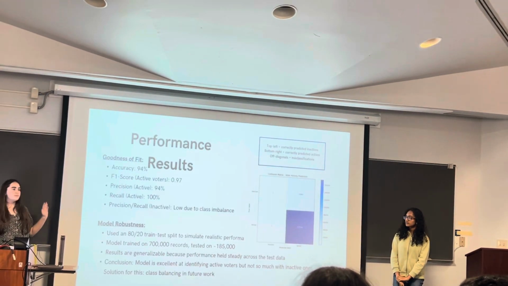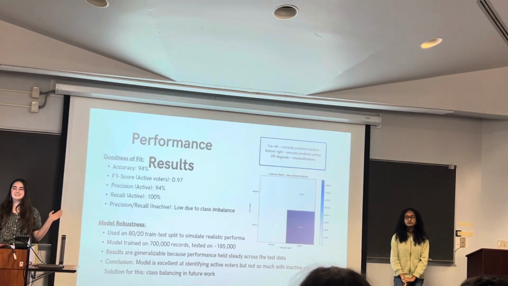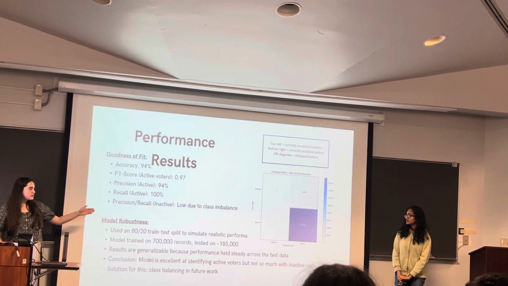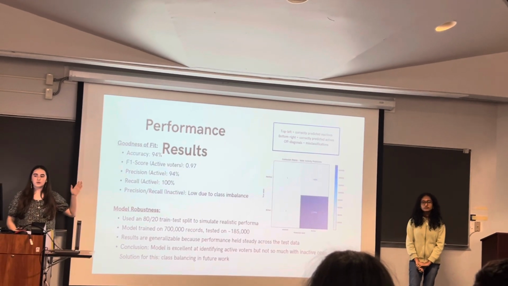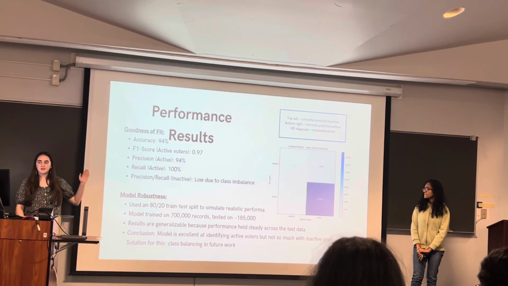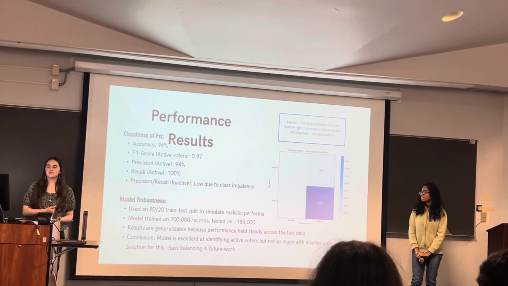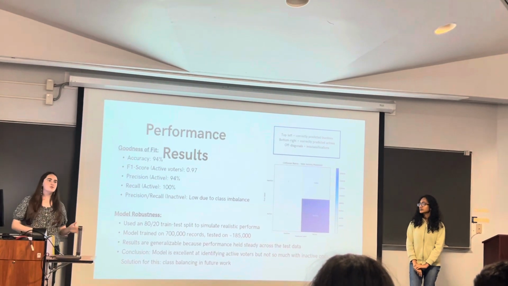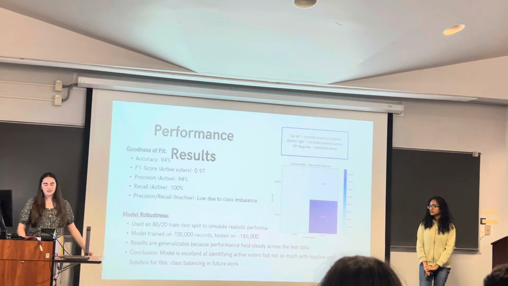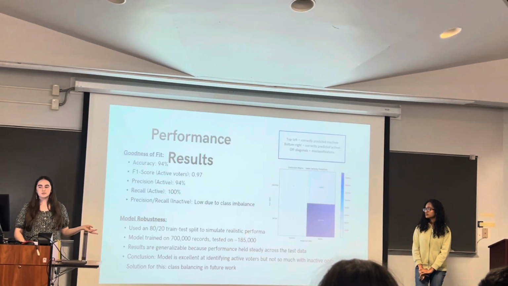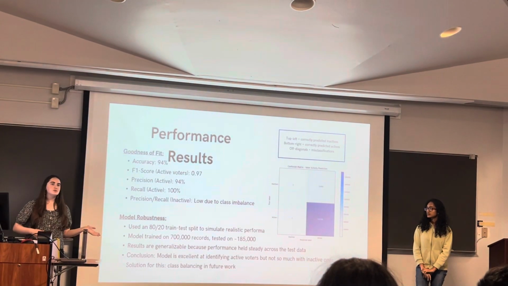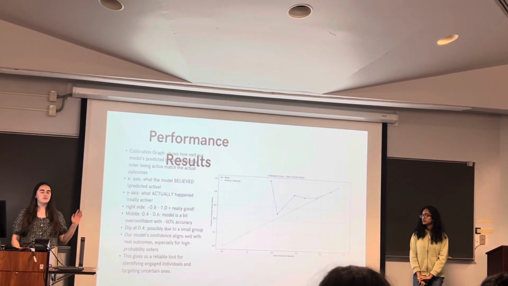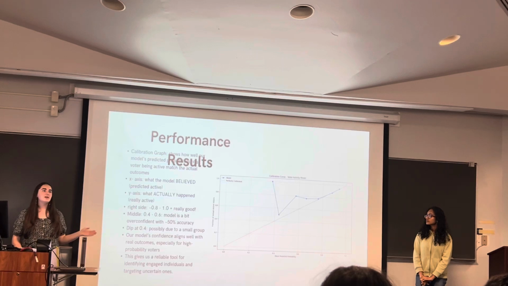To make sure that our results were correct, we did a confusion matrix where we found that for active voting, our graph is very correct, but for inactive voters, it was not as correct because of class imbalance. 93% of our data was for active voters and only 7% of it was for inactive voters. And because this is machine learning, we used an 80-20 train-test split, which means 80% of the data was used to train the model and 20% of the data was used to test the model. So our model was more likely to assume that somebody was an active voter.